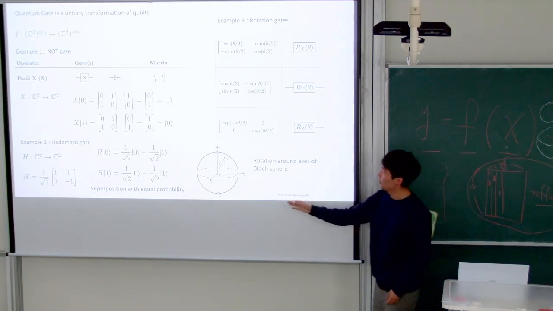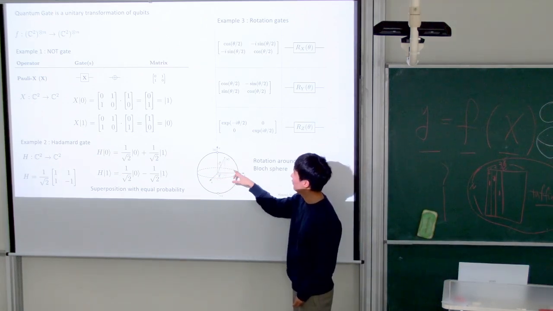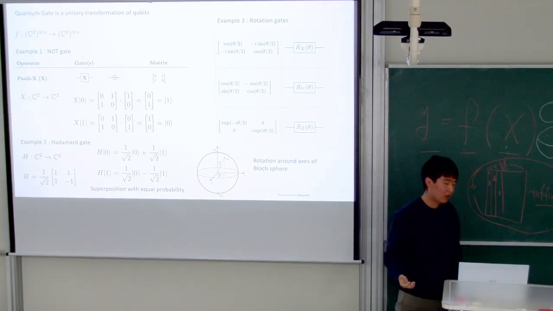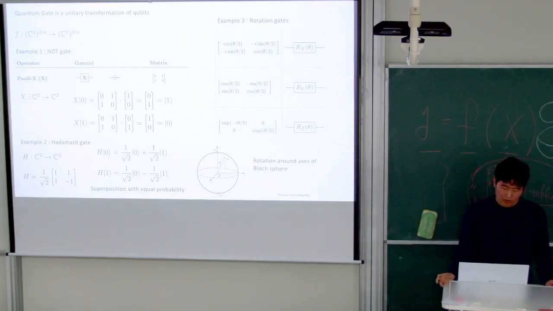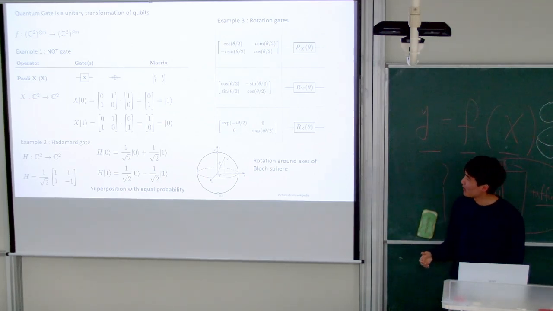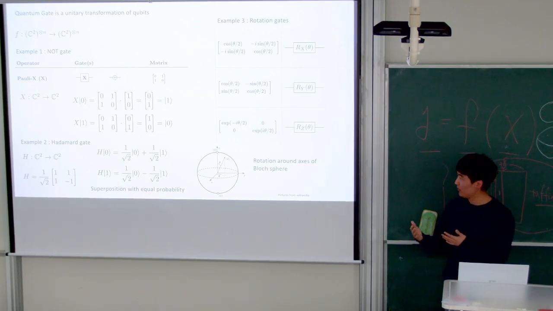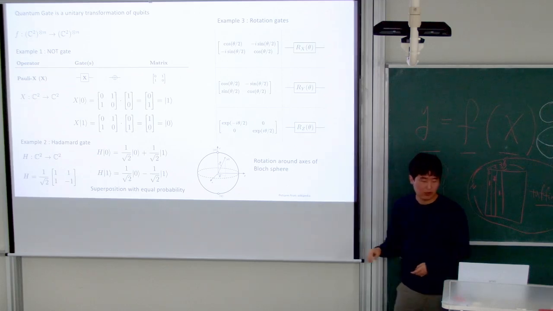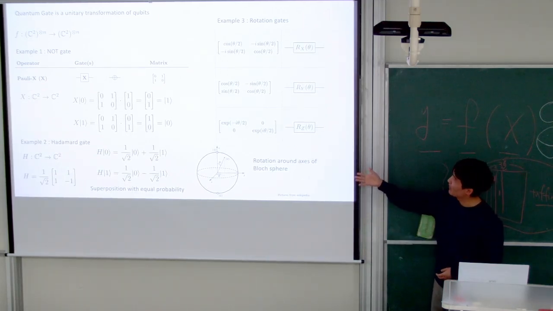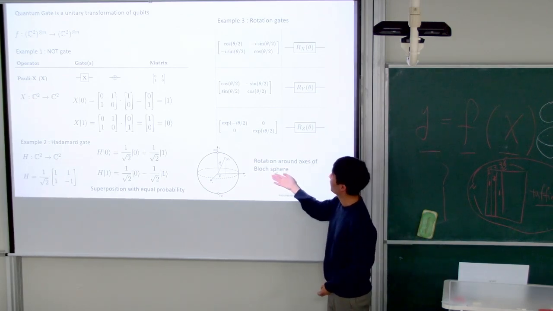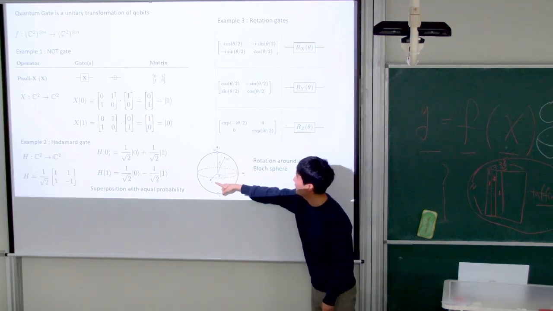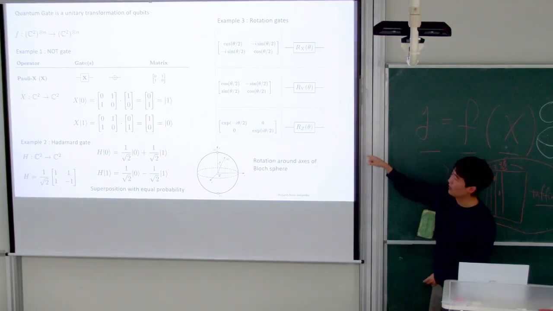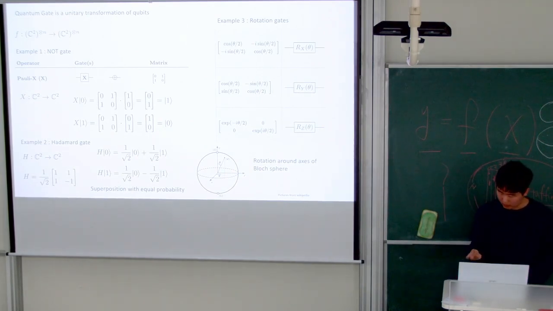So if you represent the qubit here on the two-dimensional sphere, it looks like nonsense. However, indeed, in qubits, only the relative difference between them matters. So we can restrict one more dimension. This is called the Bloch sphere representation. And rotation gates are defined using the Bloch sphere. They rotate the qubits along the X, Y, Z axes: Rx, Ry, and Rz. But this is not our central concern.